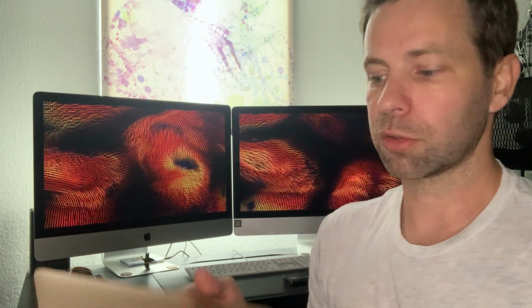Now this workaround will work with any Mac, whether it's Retina display or not. So it should work with any of the Mac displays. It's not a perfect solution by any means, but it is a workaround and it works with these new M1s and M2s. Now this tutorial utilizes a couple things, so let's get into it.